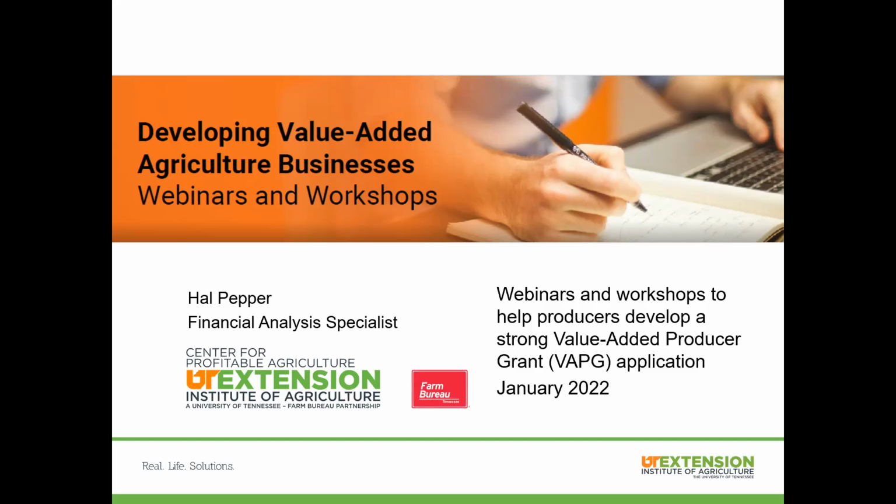Working capital grants provide funds to operate a value-added project, specifically to pay the eligible project expenses directly related to processing and/or marketing. But for both the planning and the working capital grants, you have to discuss the technological feasibility of the project in your application, as well as operational efficiency, profitability, and overall economic sustainability resulting from the project. So it's very important in your application to provide the documentation that they're looking for in these areas.